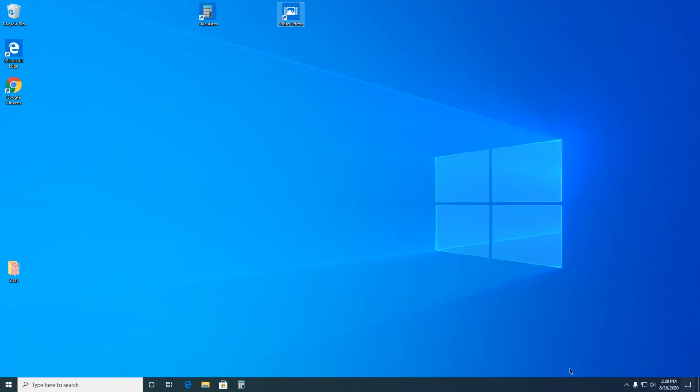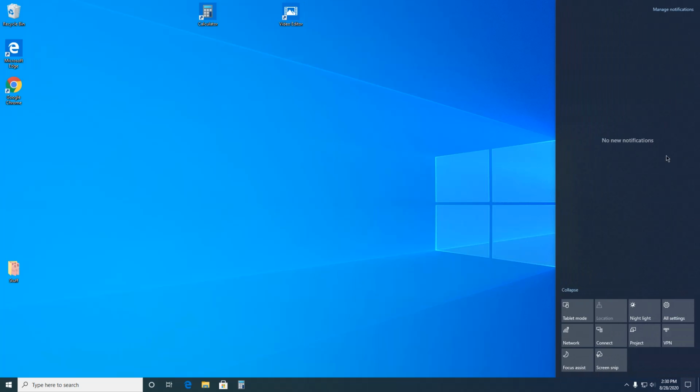So if someone says, oh, look on your taskbar over on the far right, and for the gold shield, you're like, oh, all I have is this. Just click on this little arrow. This is the date and time right here. This is notifications. If you have any notifications, they'll be listed here. You could clear them. If I had some here, then down here it'll say clear all notifications. So if you don't care about them, just do that.